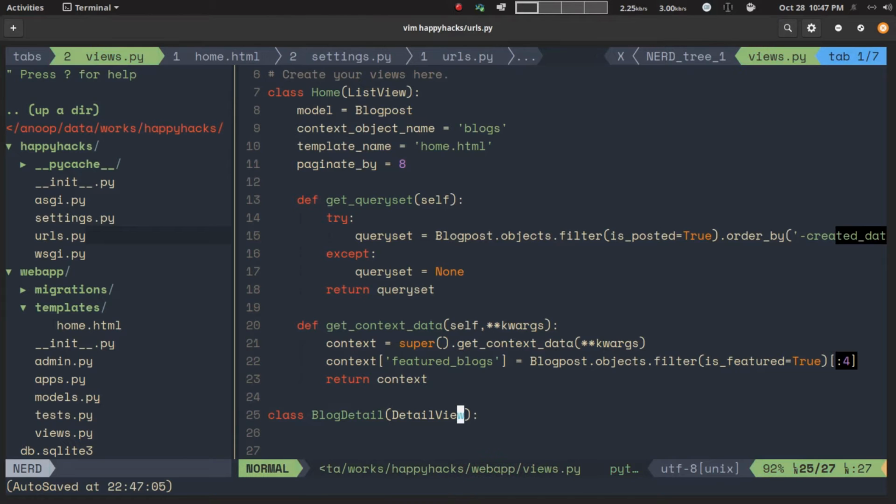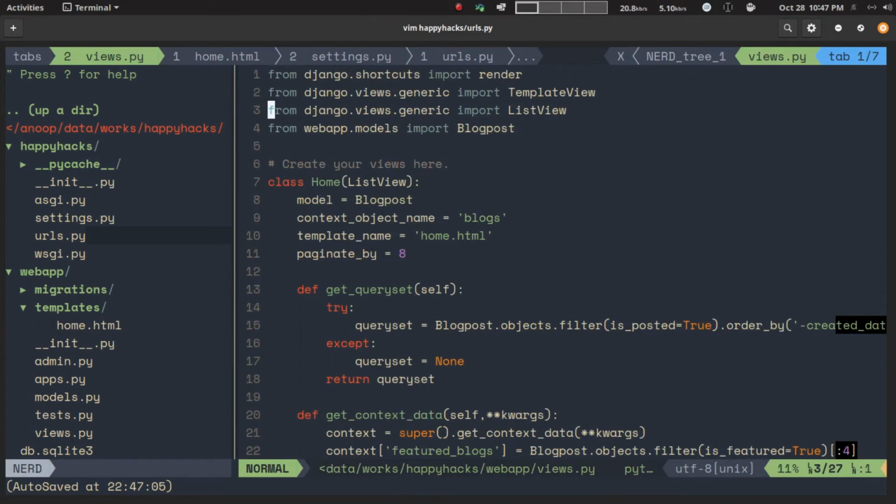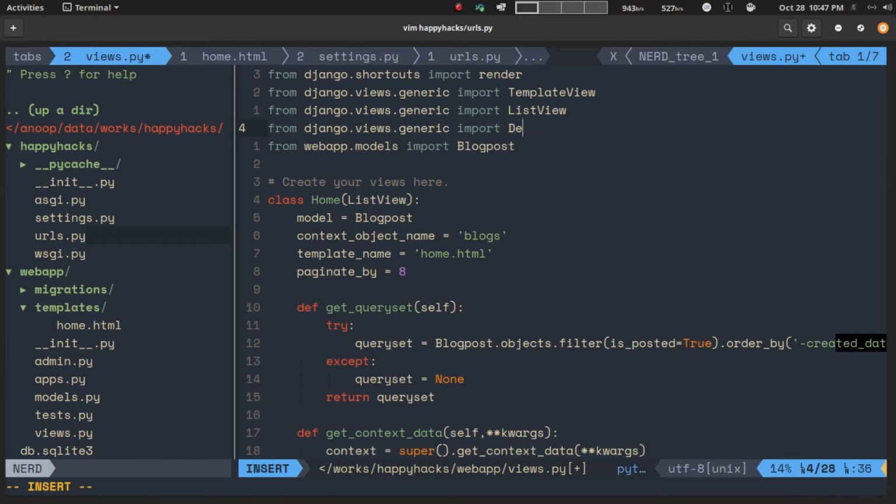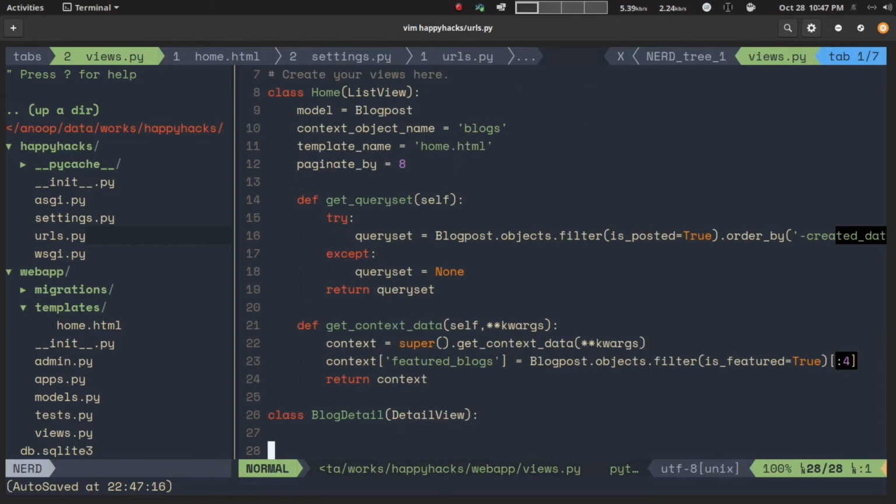We are using the detail view here, so we could import the detail view from django.views.generic, and I'll change that to DetailView.